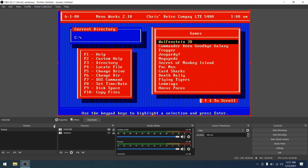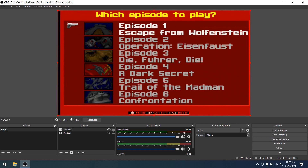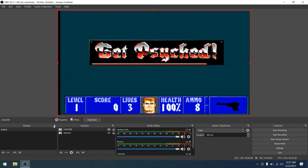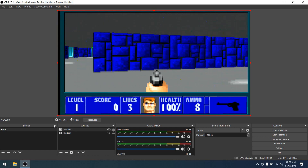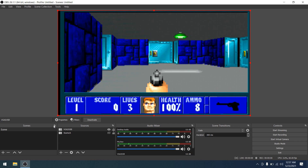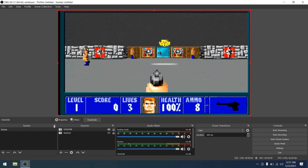Let's kick into a game — Wolfenstein 3D — and play for about 20 seconds. You can see the transitions are pretty good. When we get to the 'Get Psyched' screen, you will see those lines that kind of fade away. But as we capture the video it actually looks pretty good. Wolfenstein isn't really fancy when it comes to video capture, but I'm impressed — it seems to do a pretty nice job.